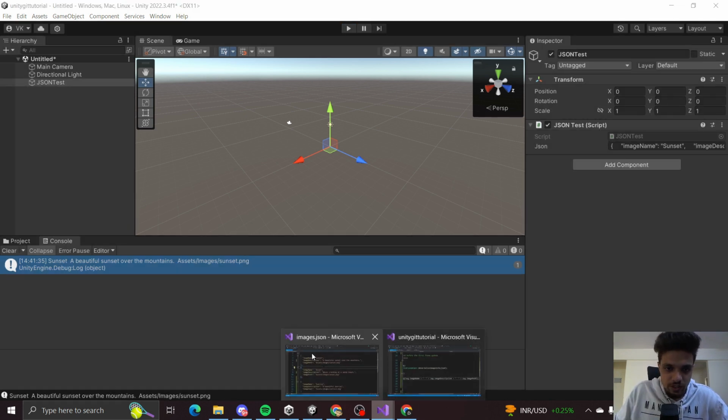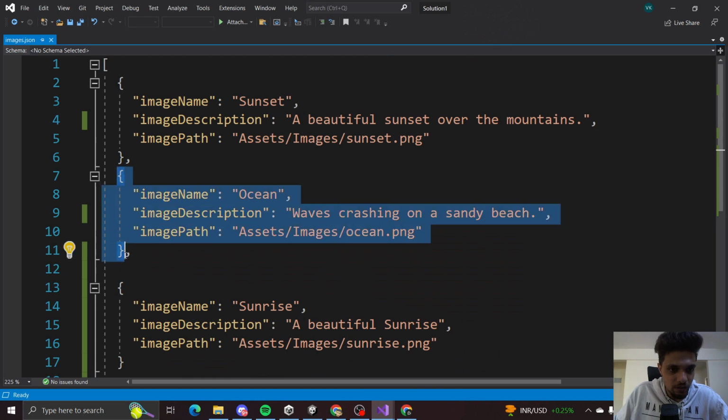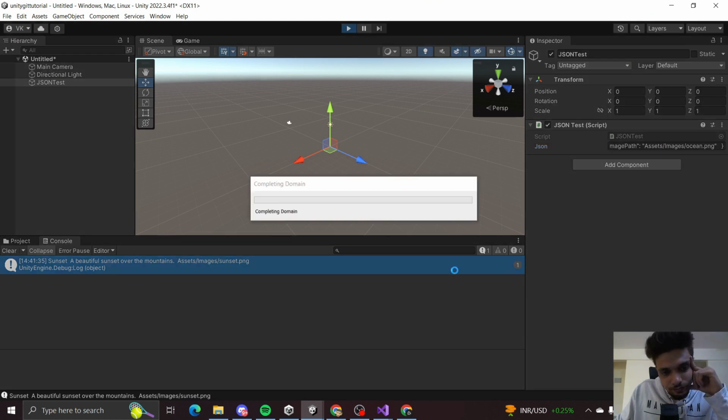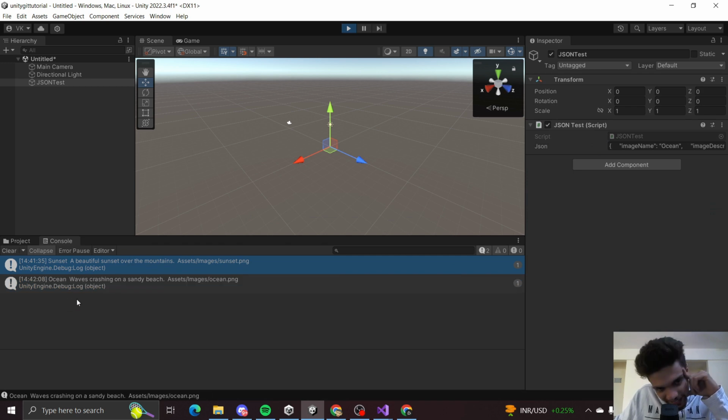So let's try that again with another object. So I'm going to copy the next one here, clear that out. And if I click on play again, you will see the next object here, the ocean, and of course the description and the path of the image.